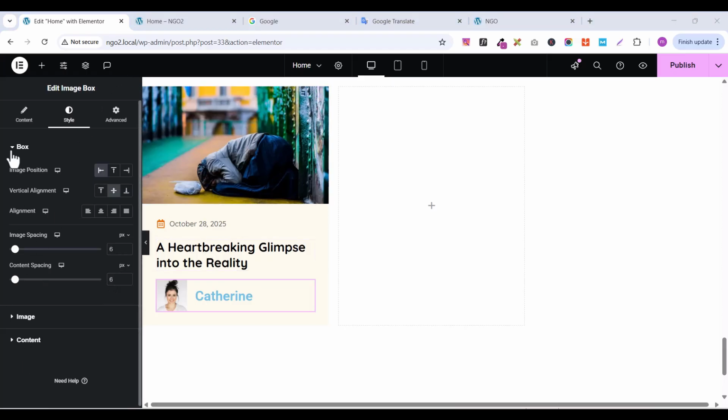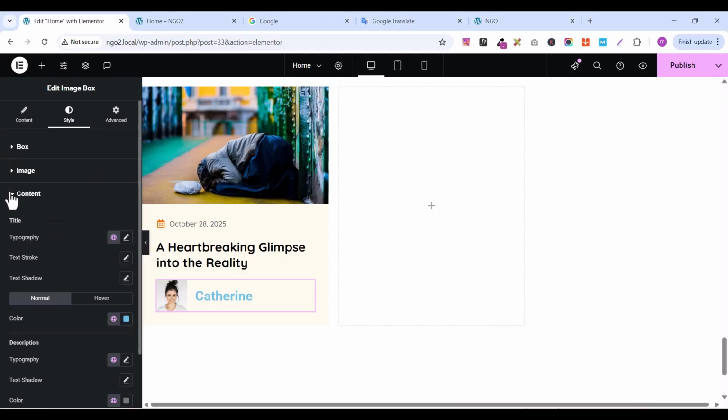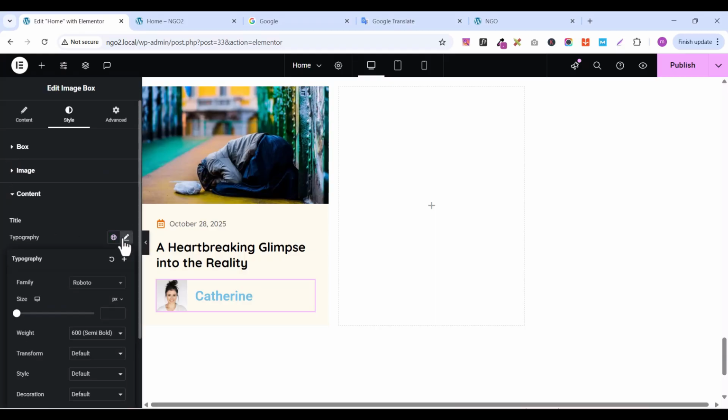So from here, let's go to the content here. Let's go to typography, and let's change the font family to Quicksand, and let's increase the font size to about 19, and let's make this one 400 medium like this.